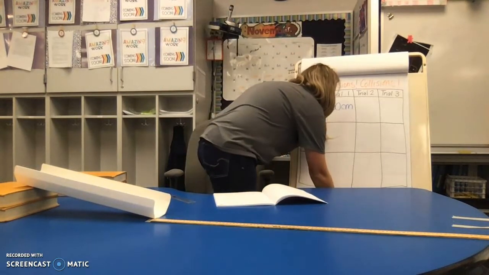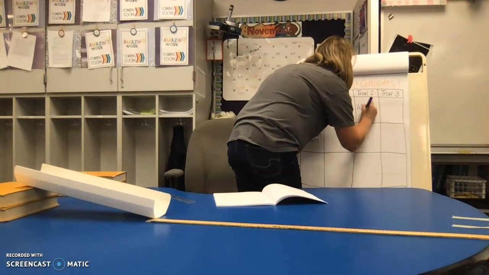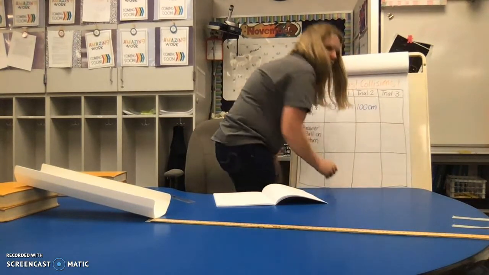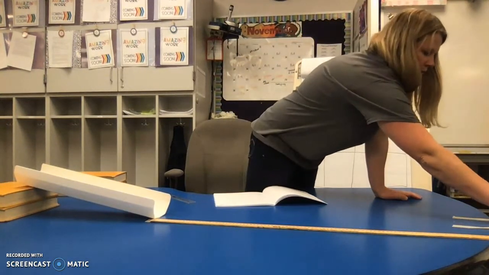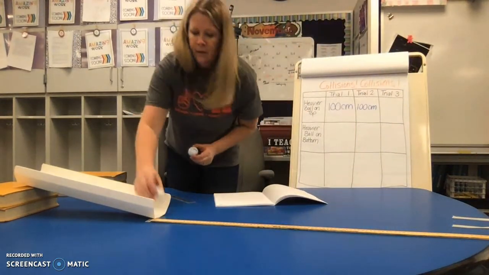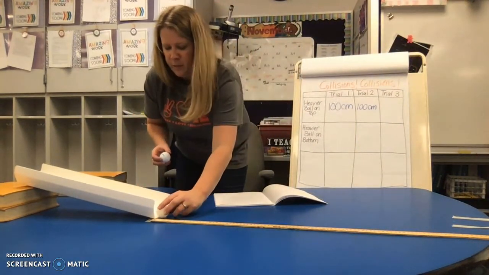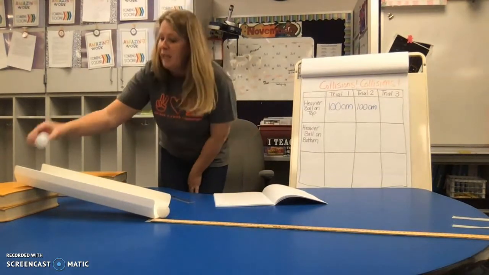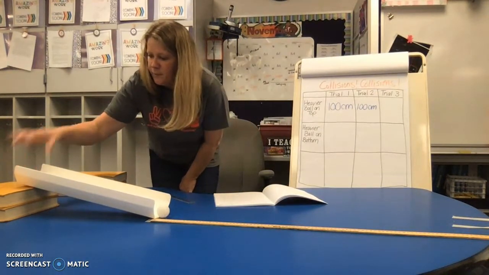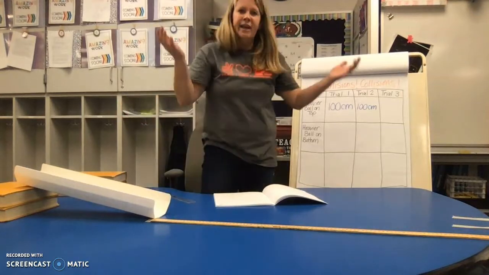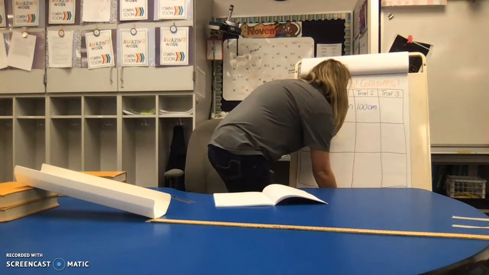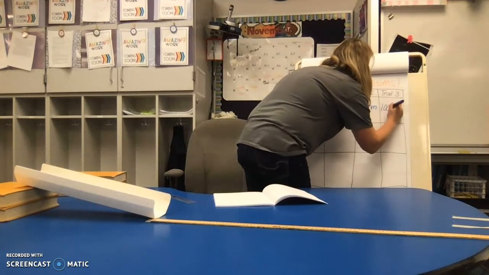Again, they roll the entire length of the table. This is why I'm not recording the 2 balls separately. They're both rolling the same distance. And then we'll try this one more time with the stationary ball being the ping pong ball and the heavier ball on top. And again, they roll the entire length of the table. So think about why. Why is it when we start with a heavy ball at the top of the ramp that both balls are able to roll all the way across the table?